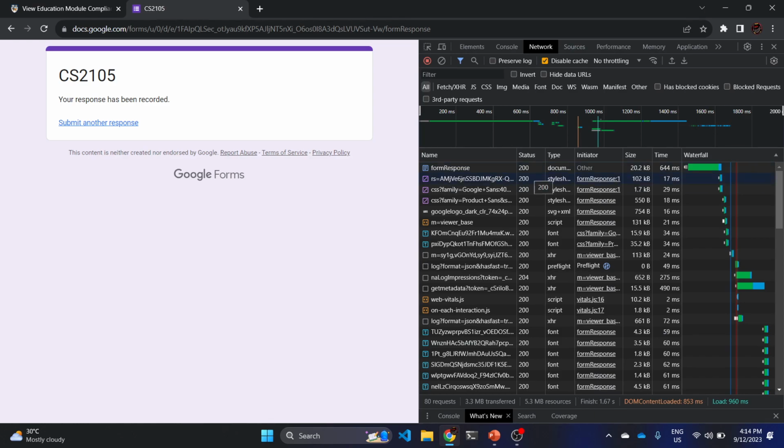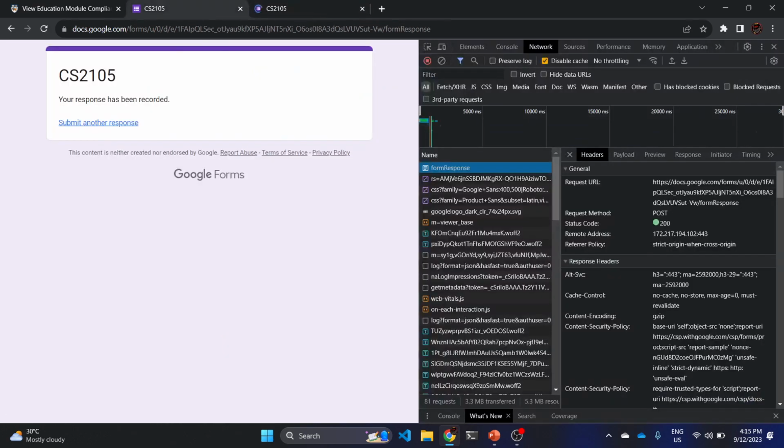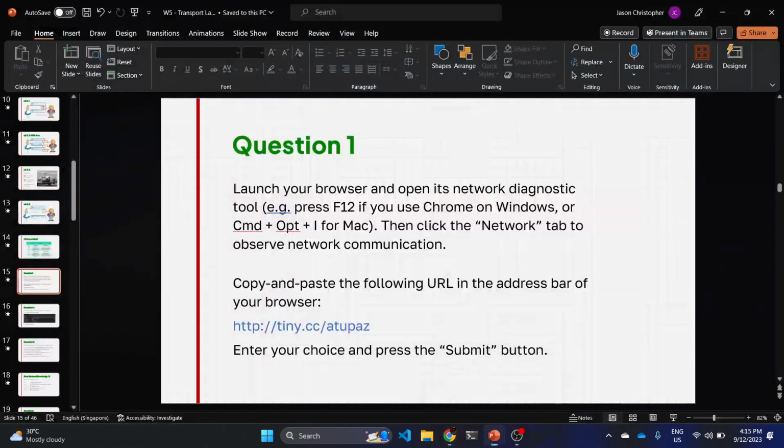That means this is well submitted, well received. So if I click on this, then you will see on the header side there's a request method that tells you this is a post request. Okay, up to this point, any questions? Clear on how to access this? Okay. Now, we know that this is a post request.